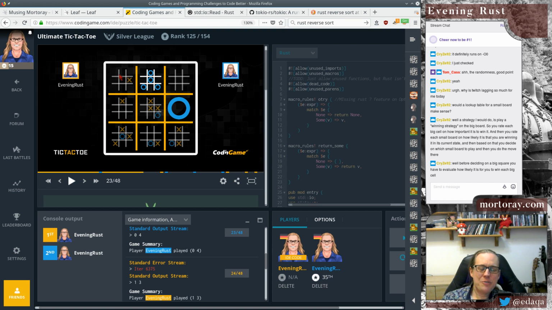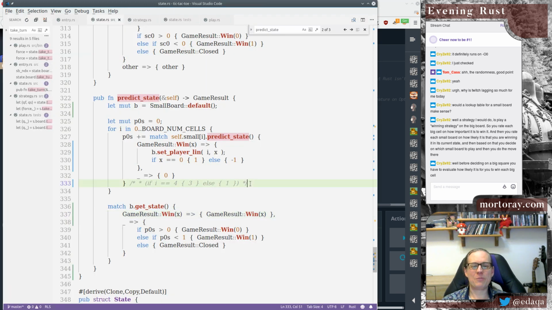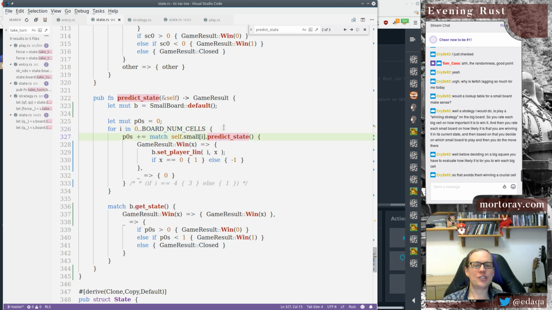Well, yeah, correct. And you're basically getting down to my strategy, and that's my predict. Well, what's my likelihood of winning? That's what predict is doing. What's my likelihood of winning each of the small squares, and then predict the result in the big square. And unfortunately I'm doing it hundreds of times. If I was doing it thousands of times, I'm pretty sure we'd have a better score.